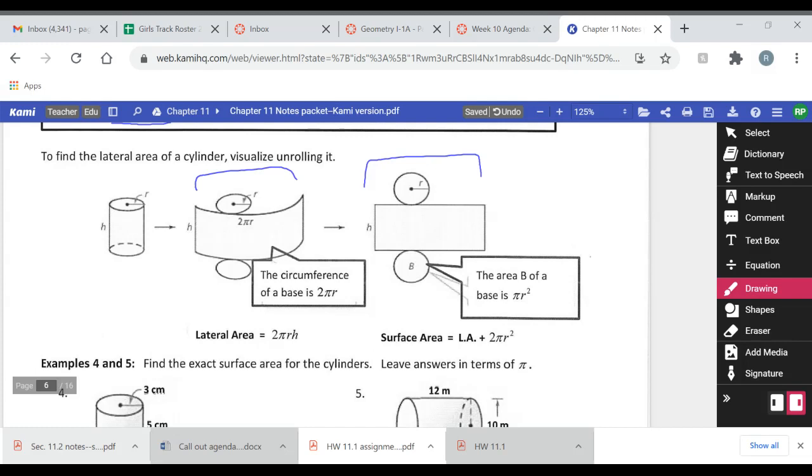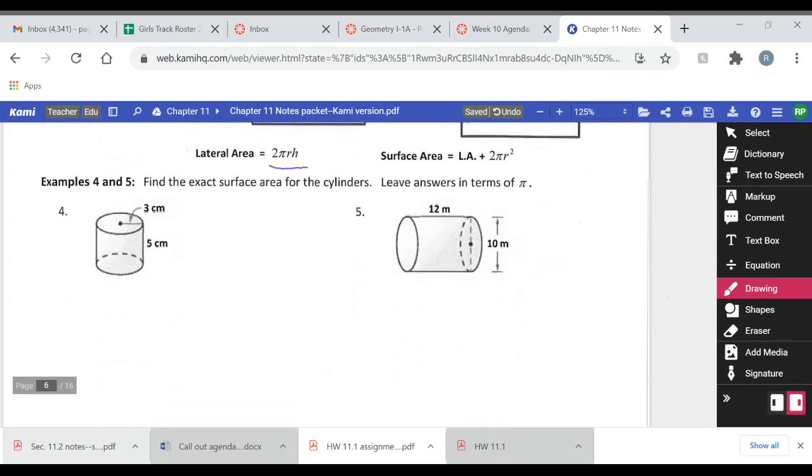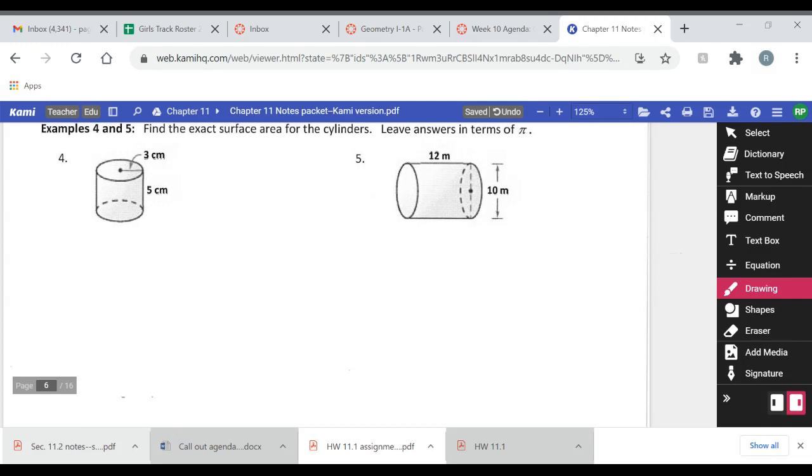So you can see here the circumference of the base is 2 pi r, and that's getting multiplied by height since it's a rectangle, and that's where that comes from right here. And then the total surface area is just adding in the area of the bases. And again, if you know the radius of a circle, then you can therefore find the area of that circle. All right, so just 2 cylinder ones here. Again, they're generally a little easier for people, not as much variation.